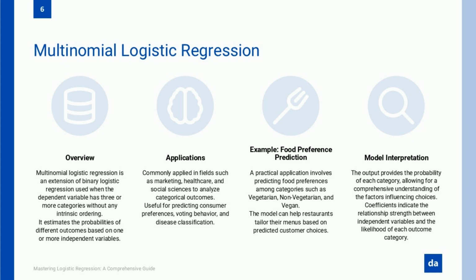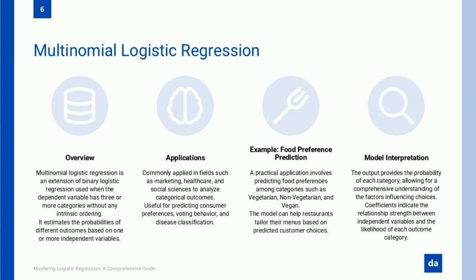Here's how it works under the hood. Instead of having just one set of coefficients, like in binary logistic regression, multinomial logistic regression creates separate sets of coefficients for each category. It's like the model is running multiple binary logistic regressions at once, comparing each option to a reference category. Think of it like an election. You're choosing between three candidates. Instead of just deciding yes or no on a single candidate, you compare all three against each other and vote for the one with the highest probability of winning. That's multinomial logistic regression in action.